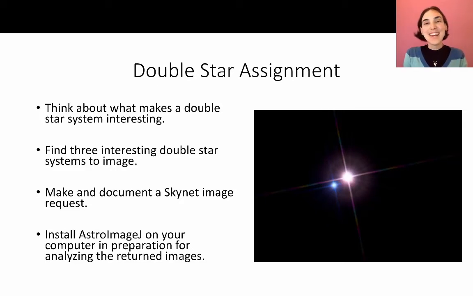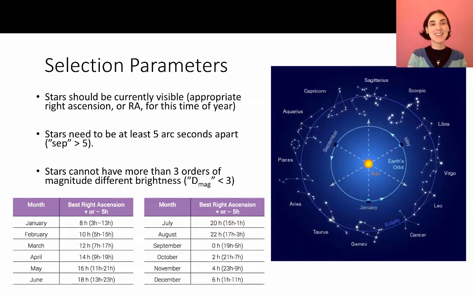Hi everyone. Now that you know what double stars are and why they're important and how we study them, and hopefully you've given some thought to what makes double star systems interesting, it's time to find 3 interesting double star systems of your own. Make your image requests and be ready to analyze those using Astro ImageJ on a sample FITS file so that you know you're ready to analyze your own images when they come back.